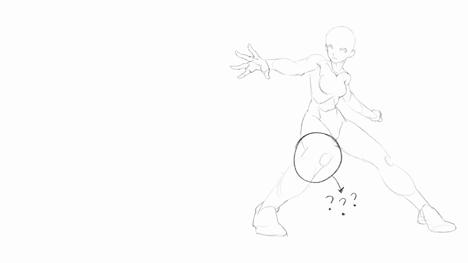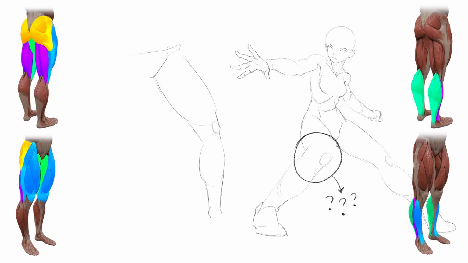The first thing that you'd want to do once you've hit a roadblock in your drawing, once you're in a problem-solving mode, is to whip out a few anatomy references for the body parts in question. We're going to be very surgical about this, focusing only on that one part that you're having issues with, not the whole body, ever.